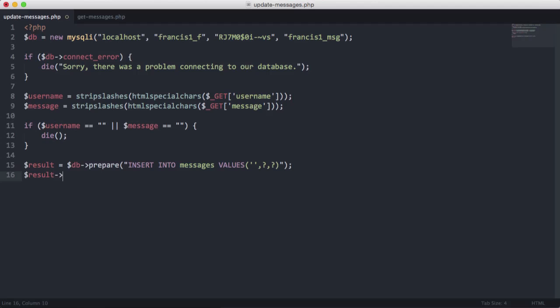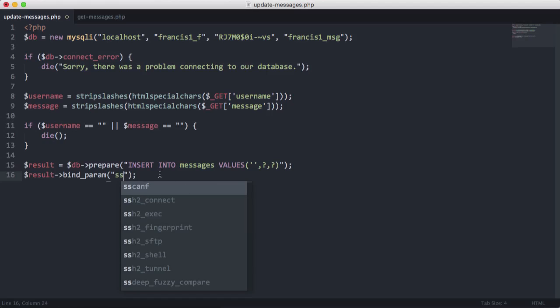So if I go down again, we're saying result, and then we're accessing the bind param method from the DB class. What we're saying here is we want to first pass it a string containing the type of data we want to insert into the database. So we're going to put 2 S's in.